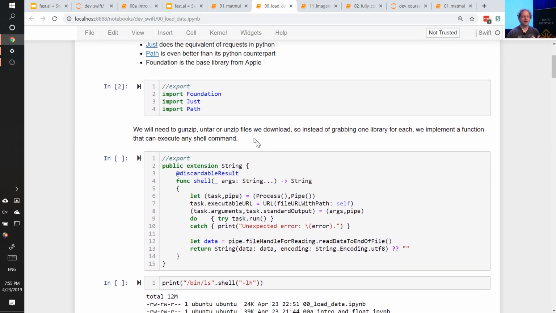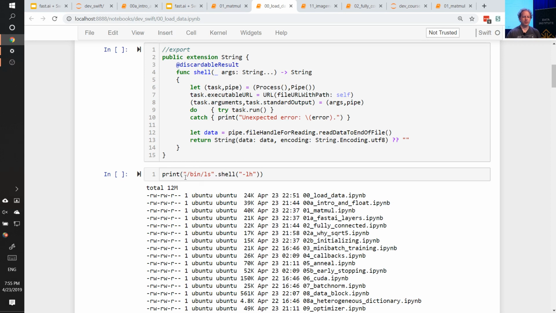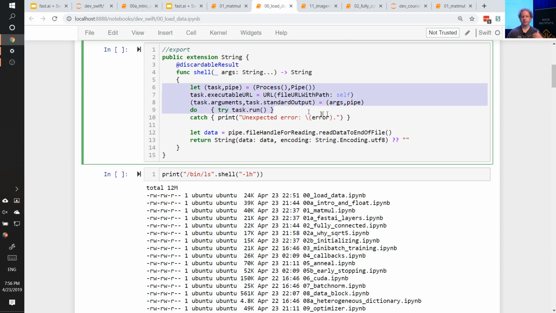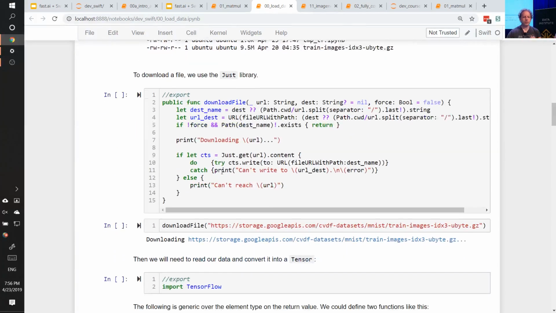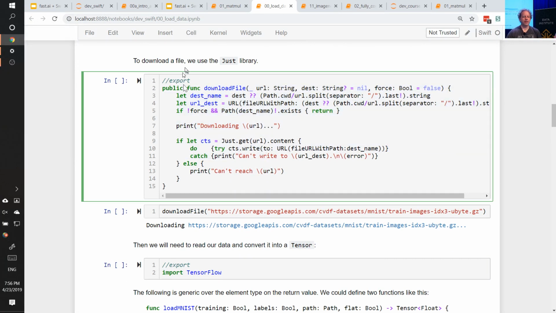So for example, you can see how we built this thing where you can go ls.shell. So we've actually added something to string that will run a task, right? And you can kind of see how to write these things in just nice, neat, little, concise packages. And now we can export this, and now anytime you want to run a process through the shell, you can just go blah.shell. You can see how to download a file. And one of the nice things here is that you'll see that to download a file, we're actually using this path library that looks almost identical to pathlib.